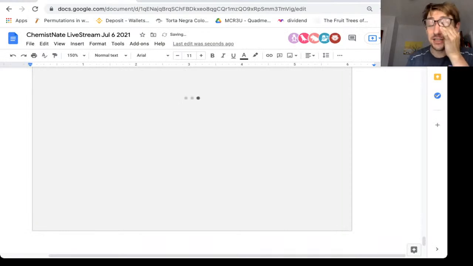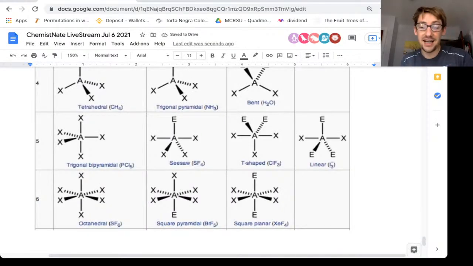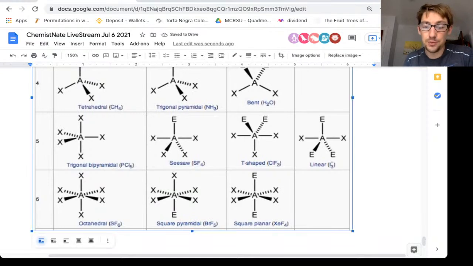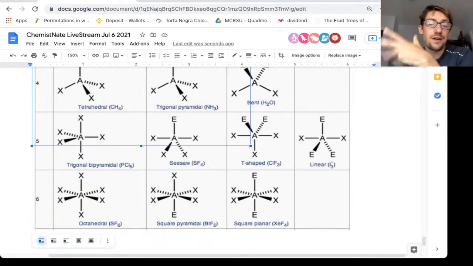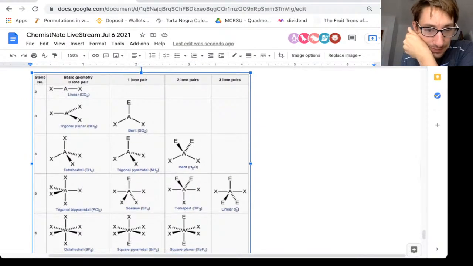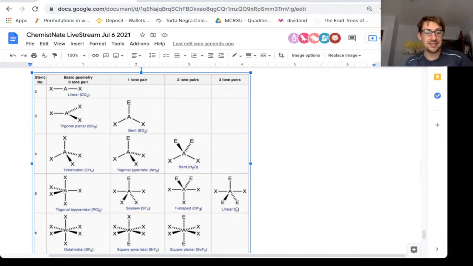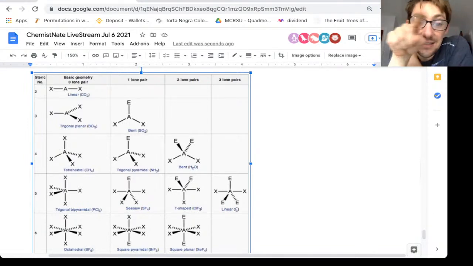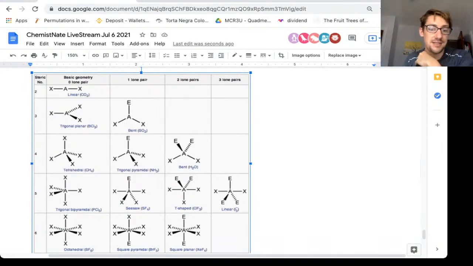Okay, this table is kind of what I tried to summarize. And when I said what I said, I was really just dealing with the first column. When you have five things around a central atom, they're going to arrange themselves this way. One up top, one down below, and then three things in a circle around it. Octahedral is one thing above, one thing below, and then square planar around it. X here represents whole atoms, like not lone pairs. E's, capital E's, represent lone pairs here.